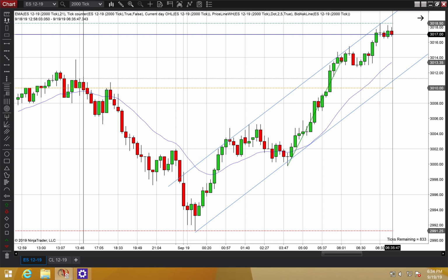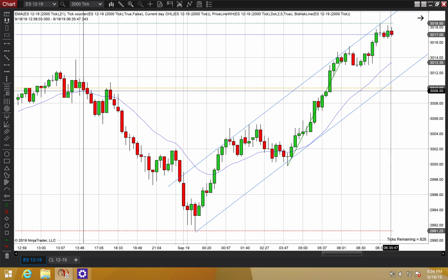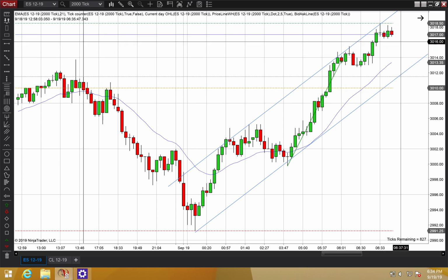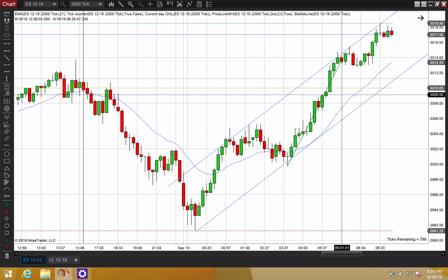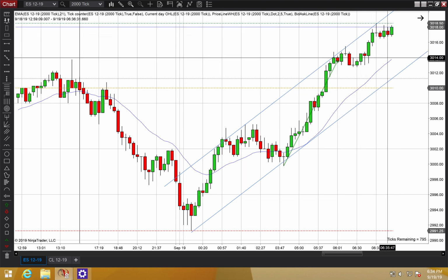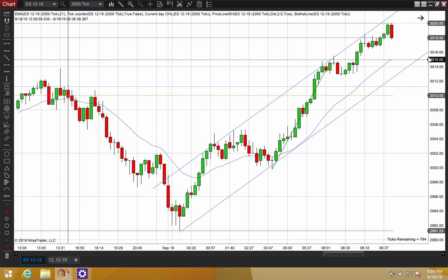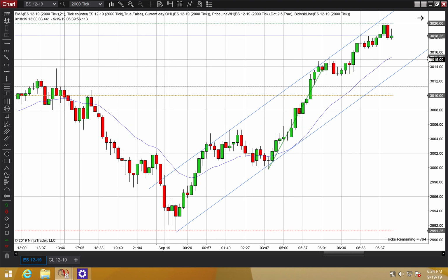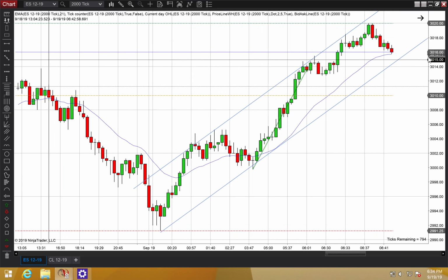So, don't be surprised by a swing higher and a reversal, or it could just fall and break out pullback. But still, I'm really not interested in going short. So I could care less about anything that sets up here. We're still kind of going higher. Big bear bar. Let's see. Okay, now we're getting some momentum downwards.